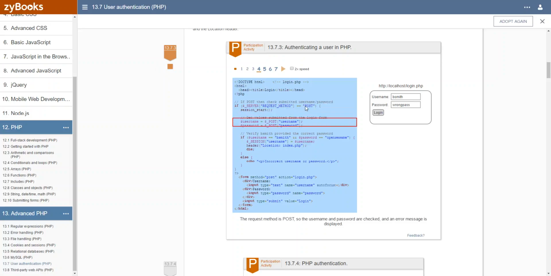So this script runs. Okay, and it says, yes, it is coming in a POST request. So I'm going to run all this. And notice what happened. It received the username and password that were sent using these post arrays. The username was bsmith and the password was wrong pass, right? Those get stored in these two variables. And now it says, are those correct? Is username equal to bsmith? Yes, that is. Is password equal to open sesame? Nope, it's not. Password was wrong pass, so it's not correct.